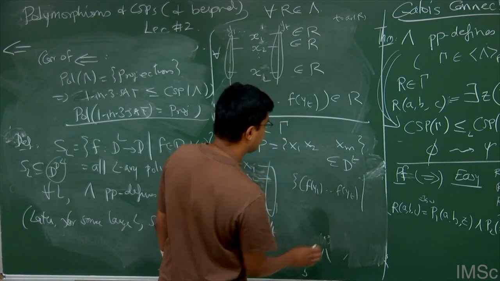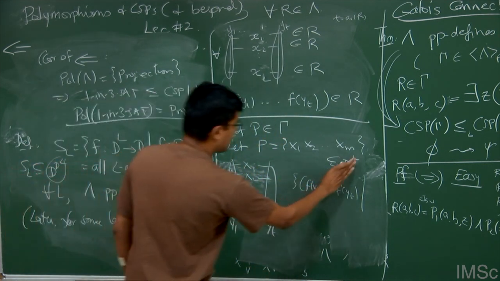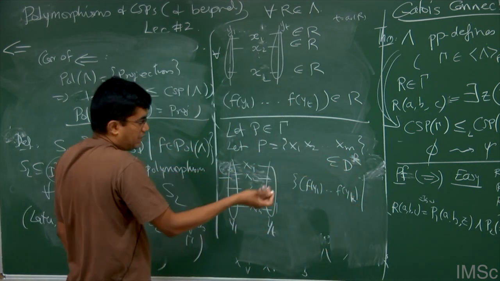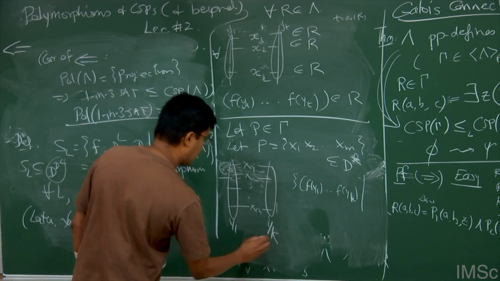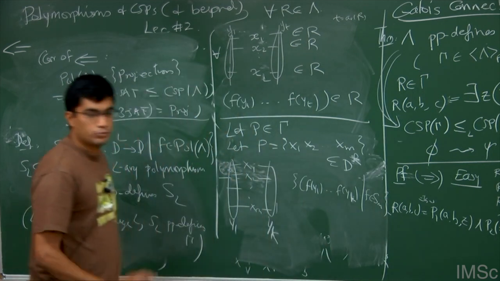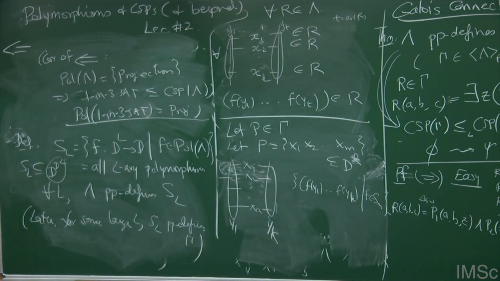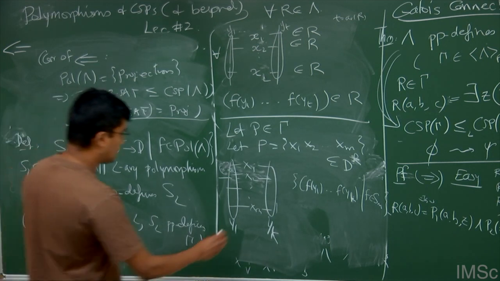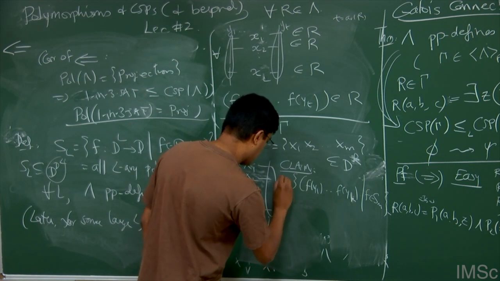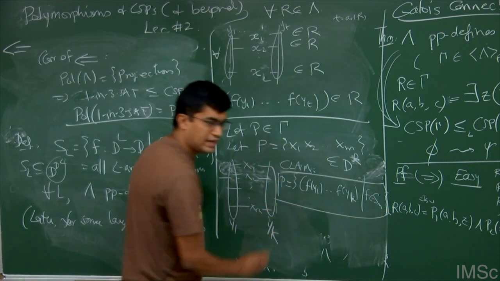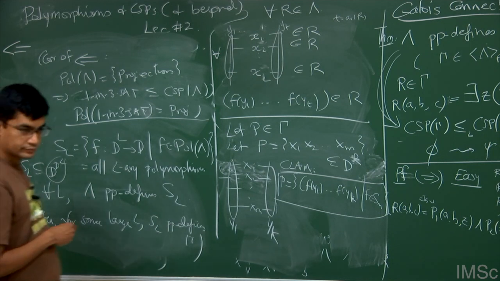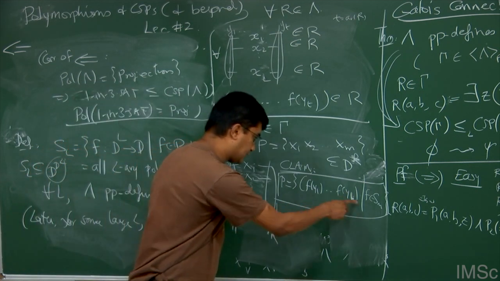Actually, t was used there, so let's use k here just to say it's something different, because the arity of P may be different from this. So suppose k, with f in Sm. Let me define this particular relation. Now the claim is that this is in fact P. P is nothing but the projection of the polymorphisms of lambda at these points.